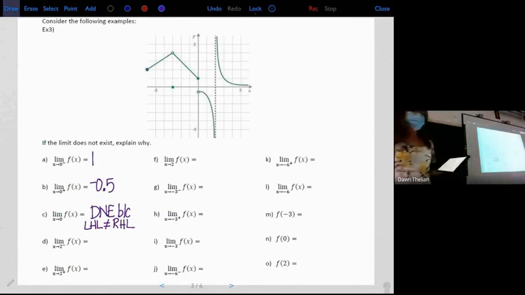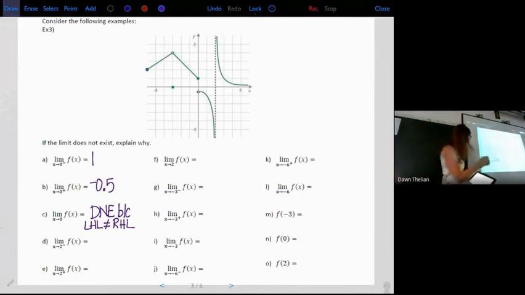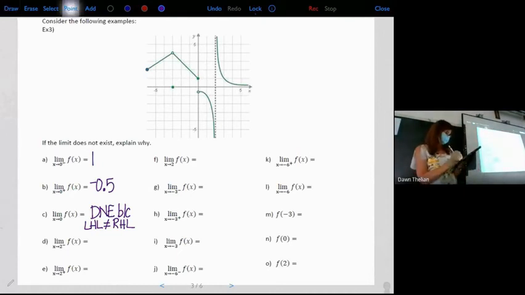Zoom out one more time so I could see the bottom part. All right, next one, we're approaching the x value of 2 from the left and then from the right side. So I'm going to find 2. Oh, that's actually my vertical asymptote, x equals 2. So the first one here is from the left. So I'm going to have to look from the left side of 2 is this half of the graph or this section of the graph here.